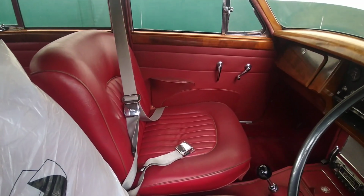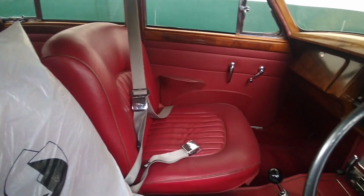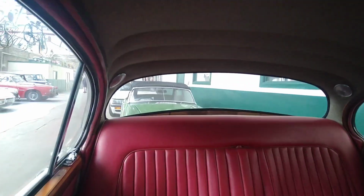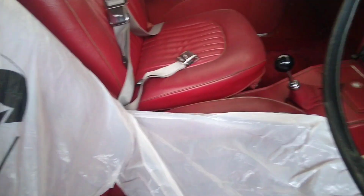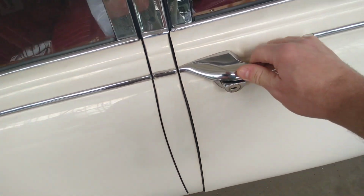Oh, this smells like old school leather in here, like really old car smell, and anybody who knows that smell, they know what I'm waffling on about, you can smell it. Obviously that's real wood, no plastic or anything in these, all handmade. Not sure if that's leather or vinyl. I think that's a vinyl actually. It's got that old smell to it though. Unique. Sounded good.